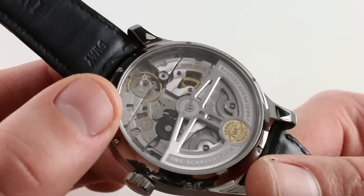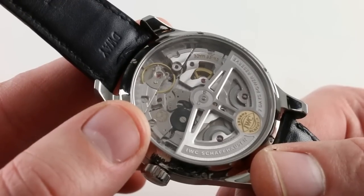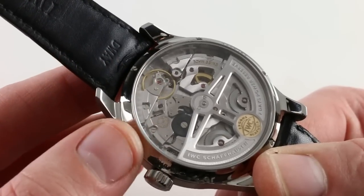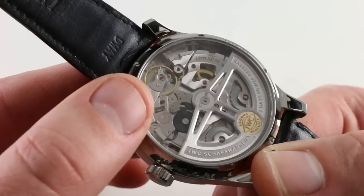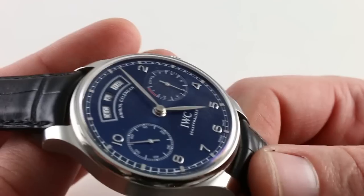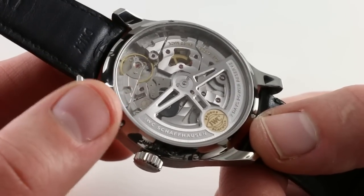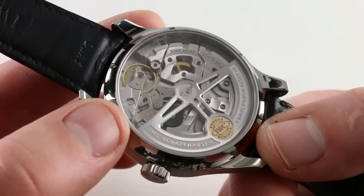The balance has also come in for upgrades. The first 5000-series version of this movement in 2000 beat at 18,000 vibrations per hour. Mid-decade it was sped up to 21,600 — a more modern beat rate. Here it joins contemporary calibers at 28,800 vibrations per hour for greater accuracy in the face of bumps and disruptions on the wrist. There is also a free-sprung balance, so once regulated, bumps, disruptions, and concussions on the wrist are far less likely to alter the timing of the movement.